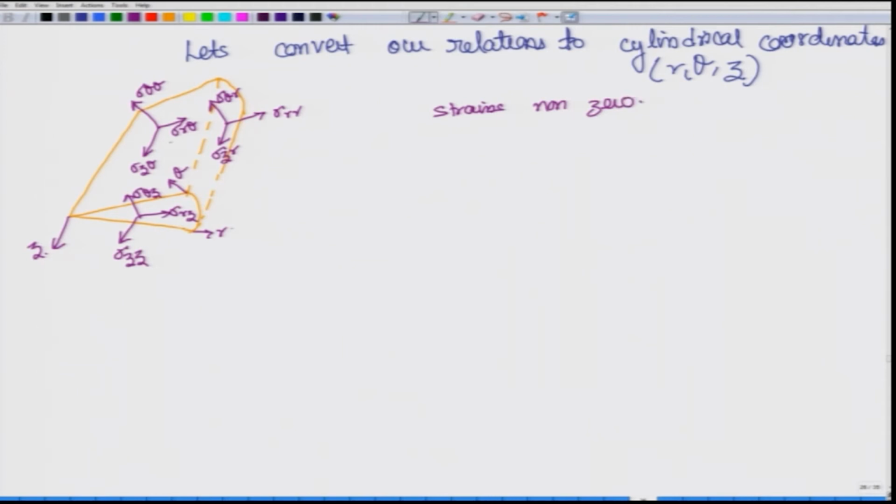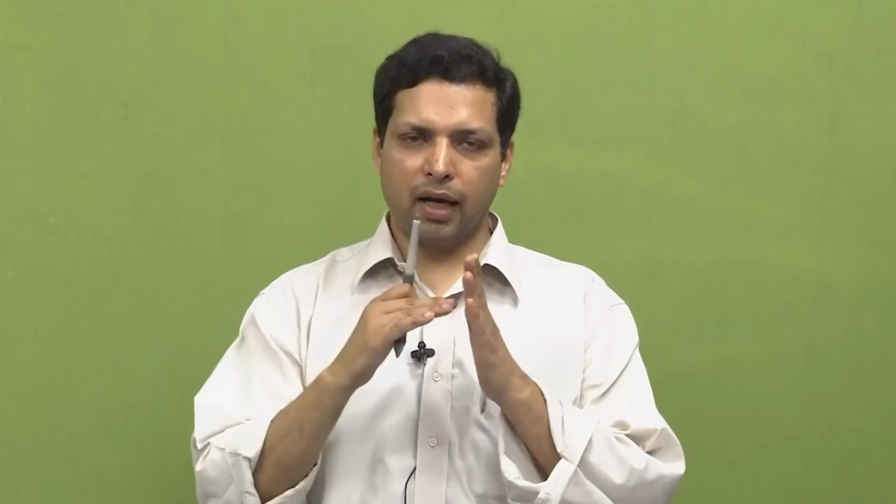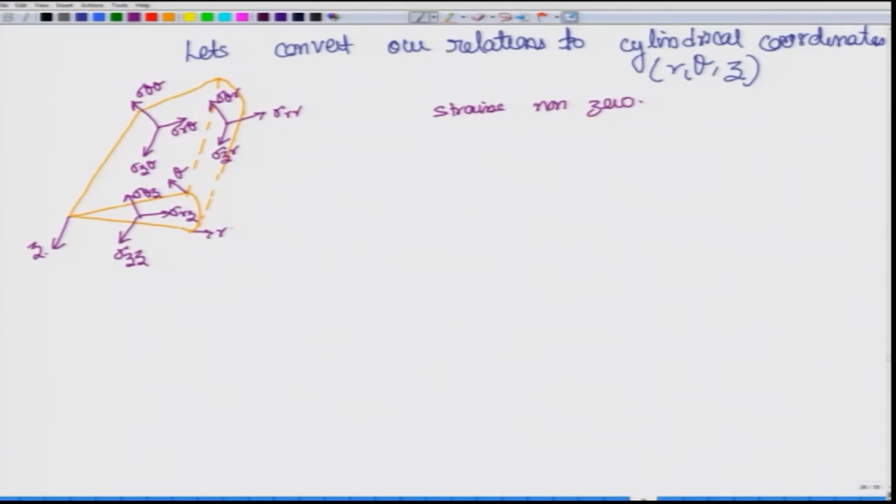Now, which are the particular directions where you saw that there was some amount of strain? Was there any strain where this was being pulled out in the r direction? We know there was nothing like that. Was there anything normal in the theta theta direction? Nothing like that. Was there anything in the z direction? Nothing like that. If you remember, it was a helical type of structure. So, there was a small amount of strain in the z direction and along the theta face. So, what we had as non-zero component was this one, sigma theta z.